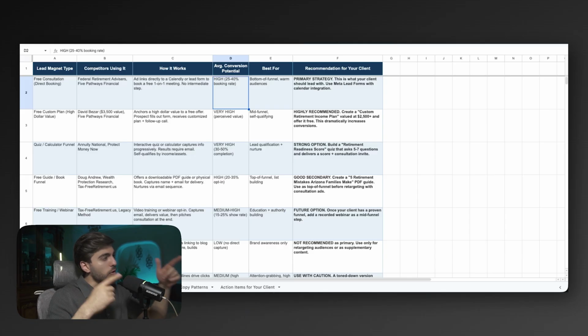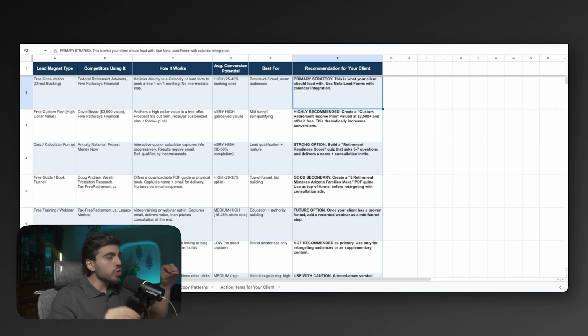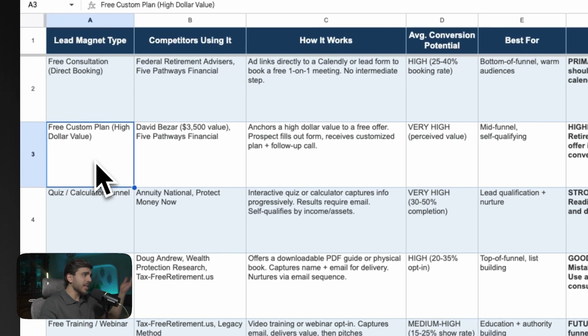For my client, I'm going to show you how we create the strategy, so that when we get the leads, we can nurture them with the content, with the ads, and also with the team at the same time. We implemented a different strategy for my client, similar but a little bit different, so I'm going to break that down as well. You have to run scheduled calls to a warm audience, not a cold audience. It doesn't work well.